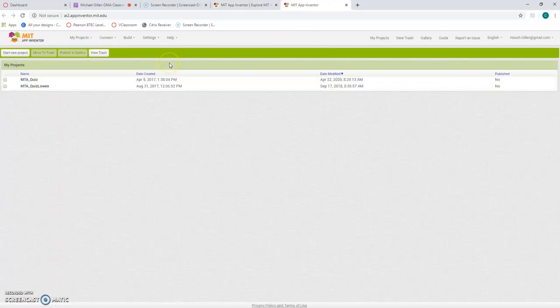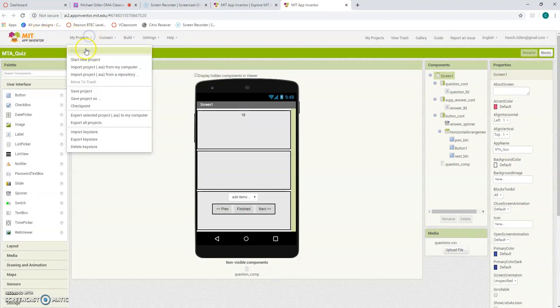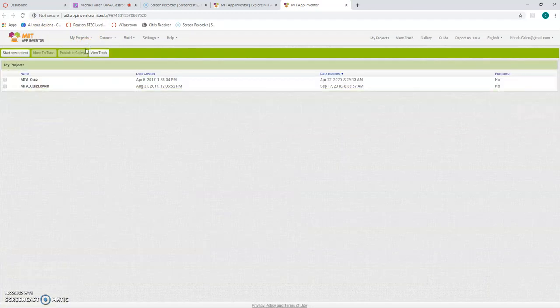So once you click on create apps, at this point it'll probably ask you to log in using your Gmail account. You do that. Because my Gmail account is saved, it's just taking me automatically in, so don't worry about that. Now, it'll then take you to this screen here.